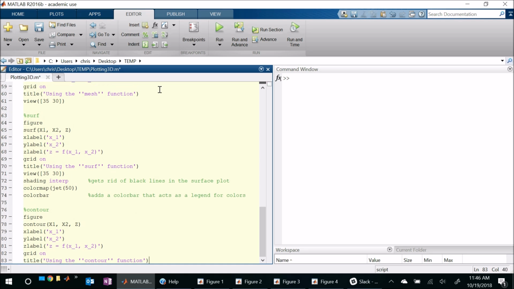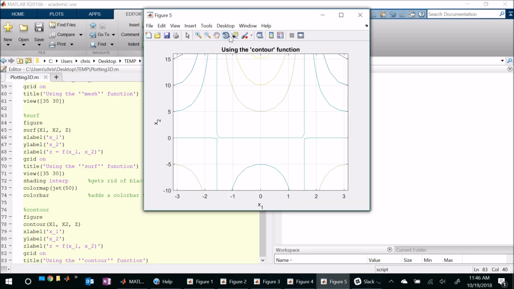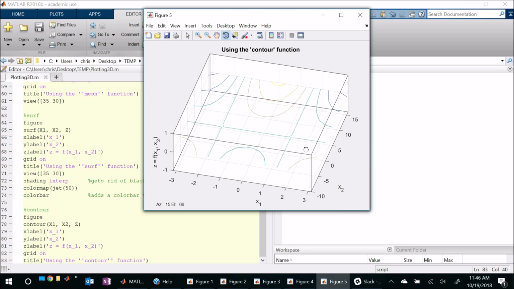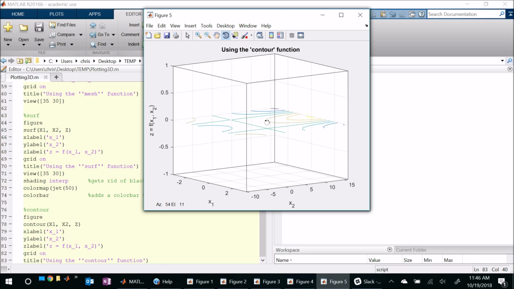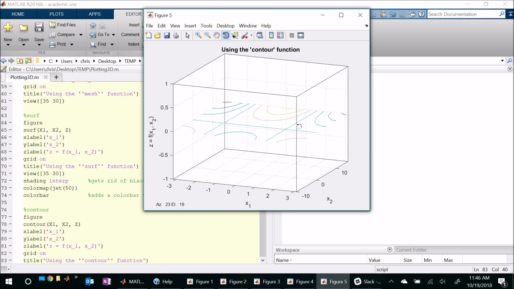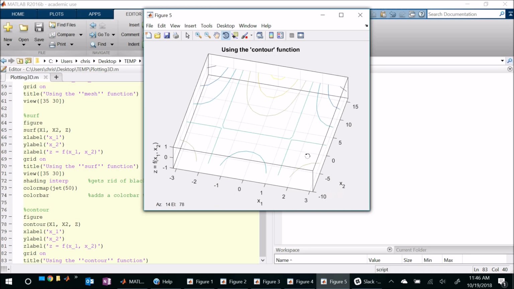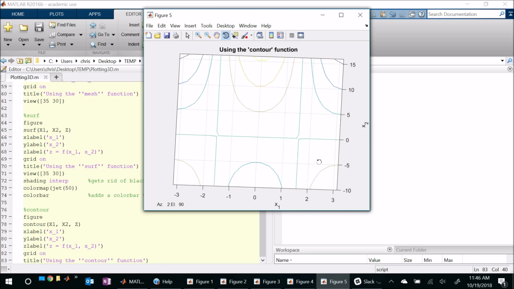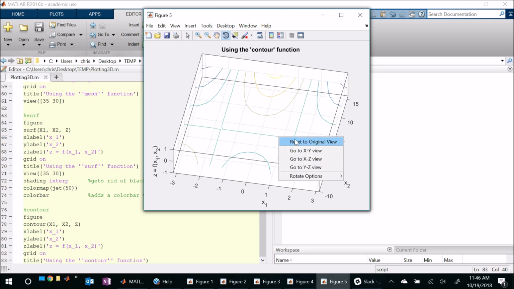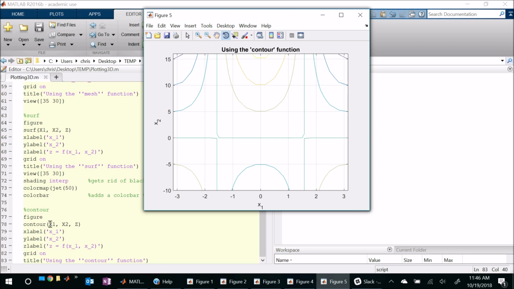It'll make sense why I'm getting rid of the view in just a second. But if you run this, you see what contour does is it gives you a two-dimensional iso map or contour plot of that function, right? So it doesn't make sense to really rotate this. That's why I was getting rid of the viewpoint, because this is really supposed to be a two-dimensional view of isobars or constant levels of this curve. So these are effectively level sets of the function.